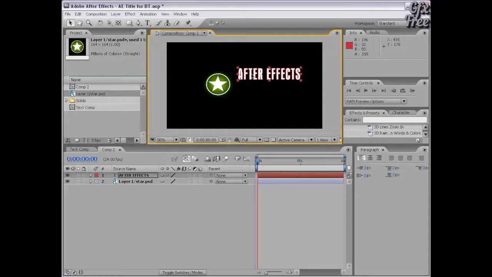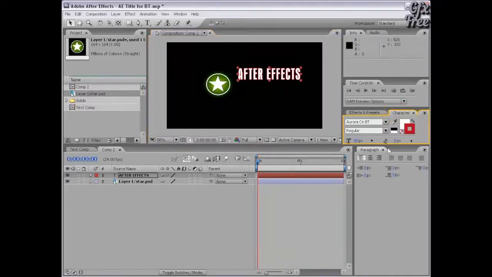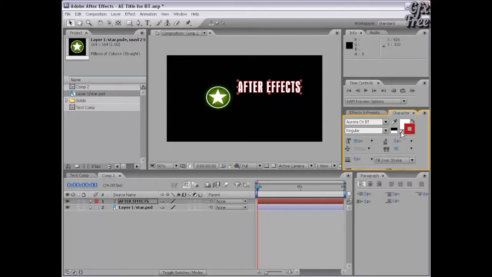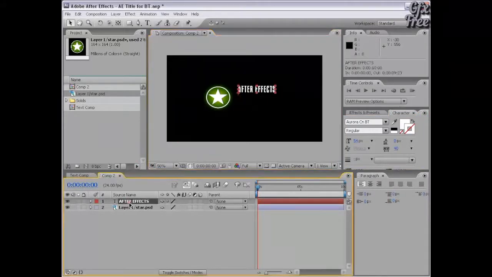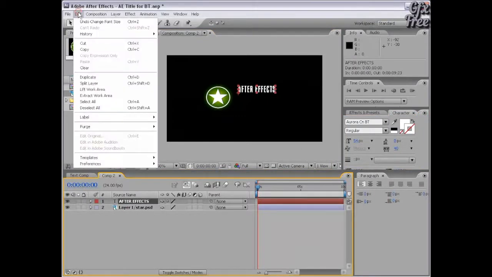Now it sort of kept my effects from my previous text. Well, I'm going to go to my character palette, and I'm going to get rid of the stroke by clicking on this Get Rid of button here. And now I have just my text, and what I'll do is with that layer selected, I'll go ahead and scale it down a little bit. Then I'm going to select the layer and duplicate it. So I can choose Edit, Duplicate. I can also hit Control D, so pay attention to those shortcuts.